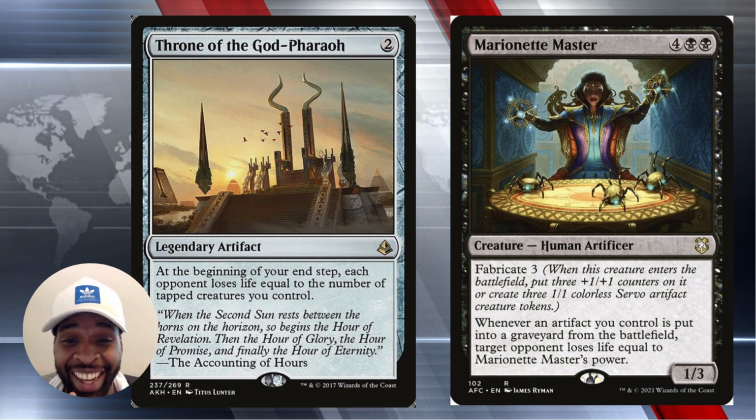It's Rendmaw. Yeah. Okay, card to the right, we have the Marionette Master for 6 mana. It is a 1/3 body Human Artificer. It has the ability Fabricate 3. That says when this creature enters the battlefield, put 3 +1/+1 counters on it, or create 3 1/1 colorless Servo artifact creature tokens. Cool. With her, we're going to most likely put the 3 +1/+1 counters on her.